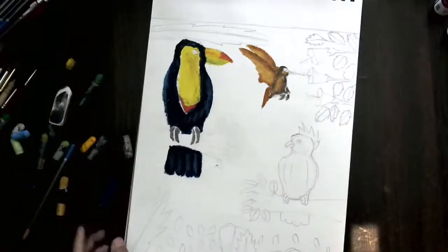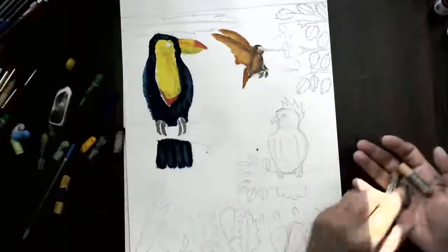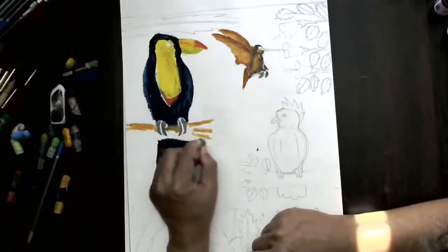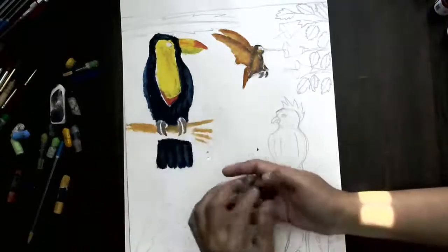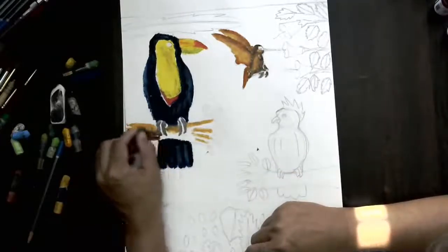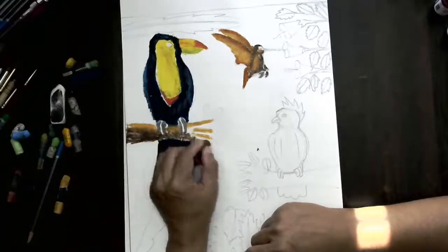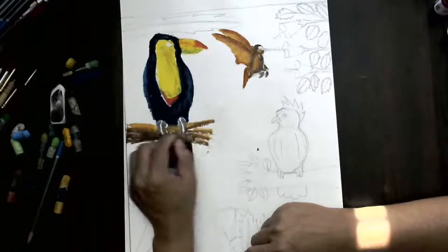Now let's do these branches. On each branch, it is exposed to more light. And a little bit of blending now here. You can see like this. It is a dark one. The downward portion like this.